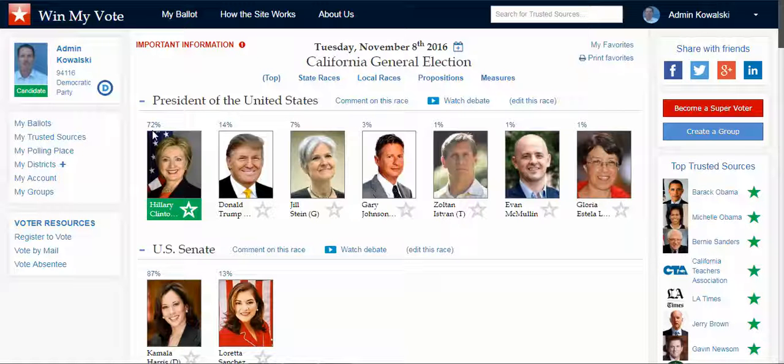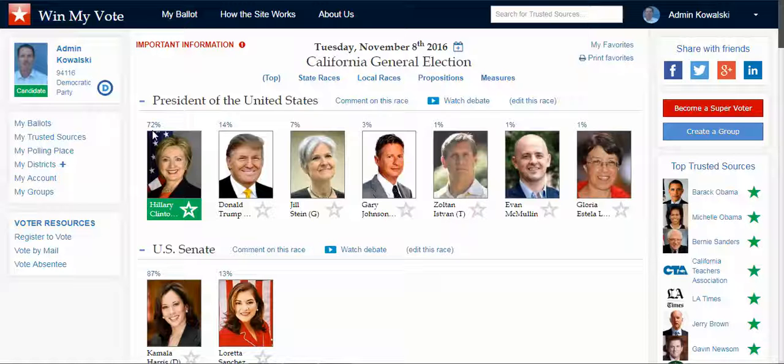Now the percentage is the percentage of favorites that are on this ballot, which is fun for voters to do. And if you really want to get involved, you can. It may change the way that you forward or share a candidate's profile if you really want to get into it. But most importantly, these numbers can be seen by the candidates themselves.